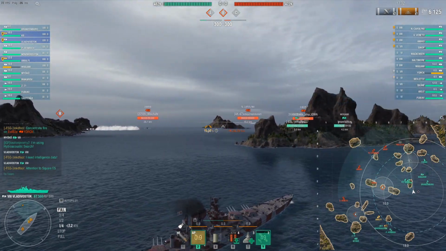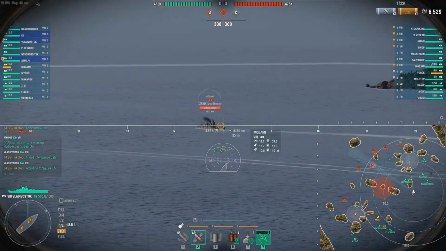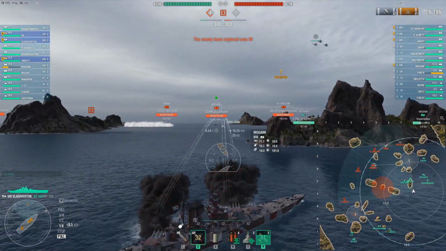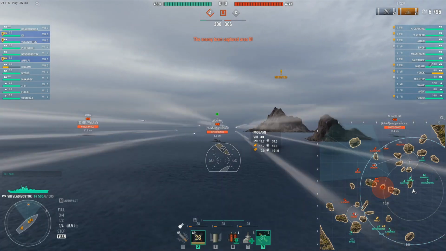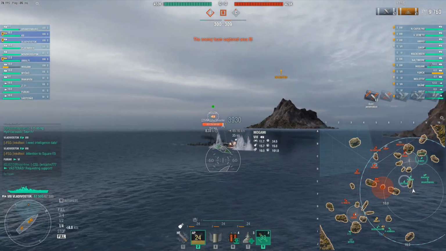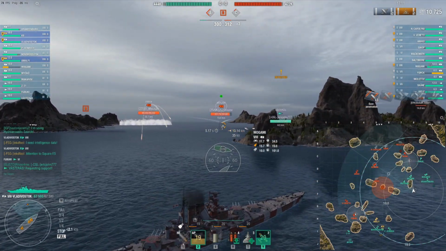When you're playing this line, I highly recommend, if you can, find an island to sit next to. And if not, position yourself in a fashion to where... Did we get a citadel here? I can't remember. I don't think so. Teammate, I need your support. Three overpens. I'm about sick and tired of overpens, let me tell you.